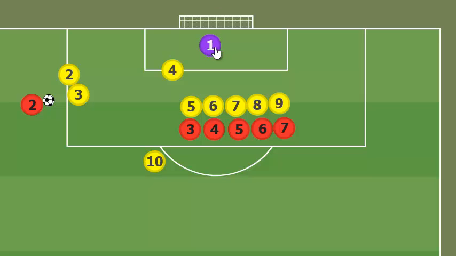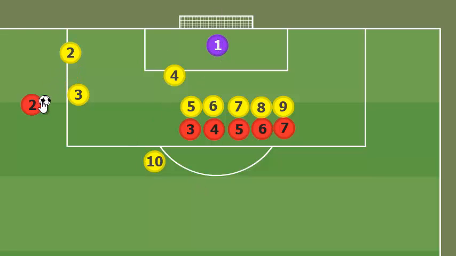Obviously, it's really important that I give them information. I might shout keeper's, they might get out of the way, or I might shout away. If I shout away, they know to clear the ball. Again, you'll see here players making contact, being really, really close and marking tightly the opposition players, ready to make first contact with the ball and head it away. If the free kick was wider, I might decide to go with a 1-player wall, something like that.